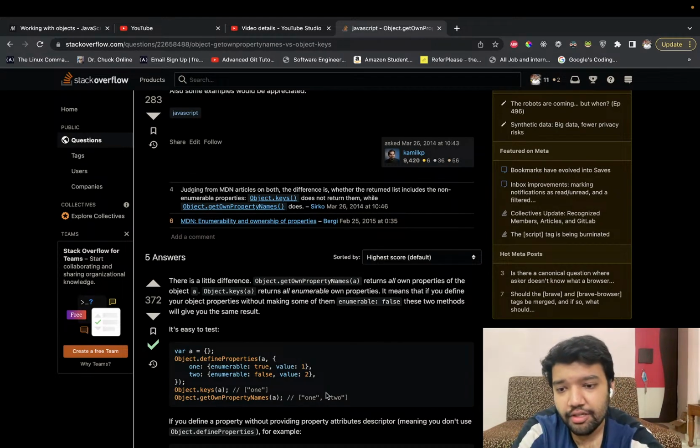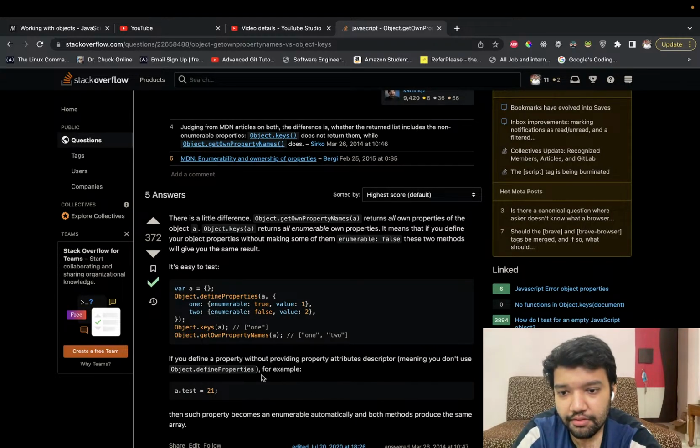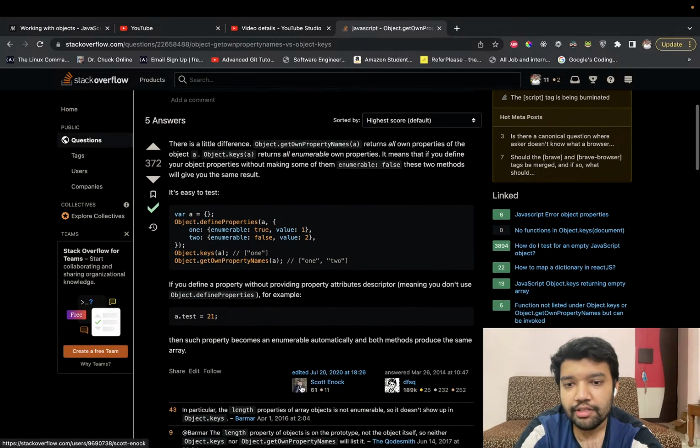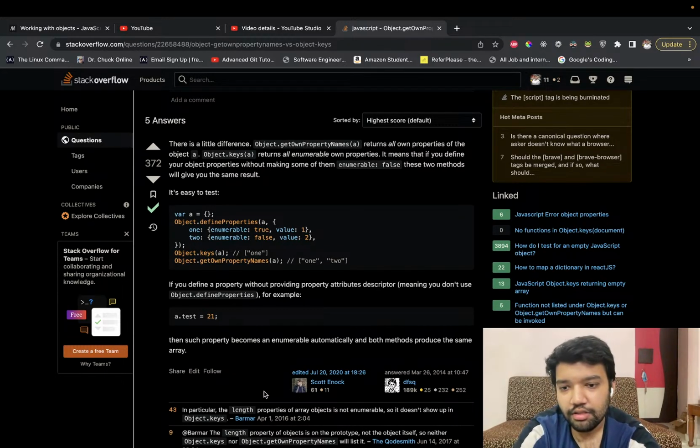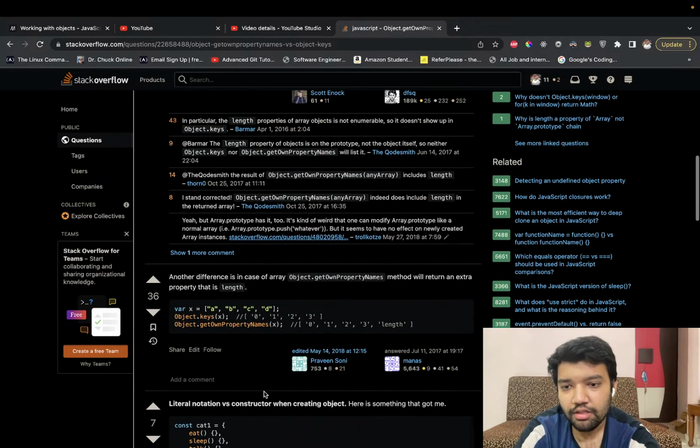What does that mean? Okay, so we can define a property without having the property attribute, and an extra property.